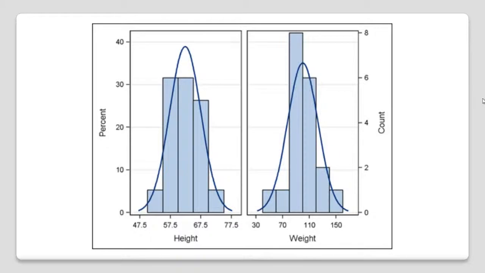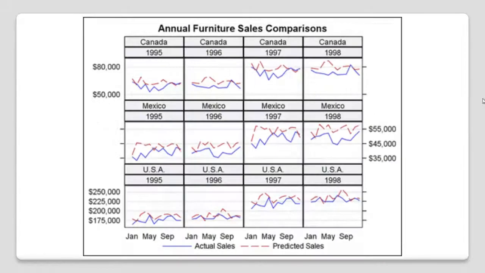Okay, let's have a look at a couple of examples here. There is the ability to do multiple graphs on a page, like this one here. We've got two bar charts and also a combination of bar and plot. These types of graphs, which is a lattice graph, rather than just having one graph, we've got, what have we got here, 4 by 3, so 12 different graphs, which allows you to compare different categories.